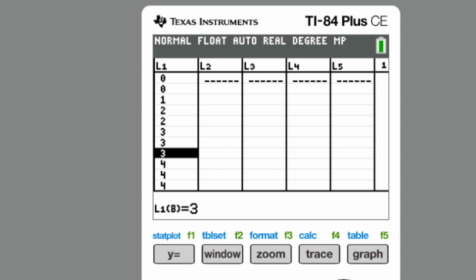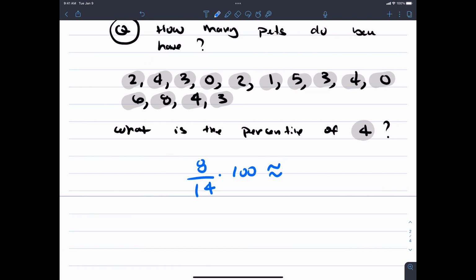So, you're going to have to sort some data, and then you're going to scroll all the way down here. Let's go to the last data value. How many data values did we have? What was the last one? Wasn't it an 8? There's only 1. So I'm establishing a relationship with my TI calculator because on a test, I'm going to need it. What's the meaning of that 14? 14 data. It's the sample size. Outstanding. So then by the definition, I have 8 over 14 times 100. Is that right?